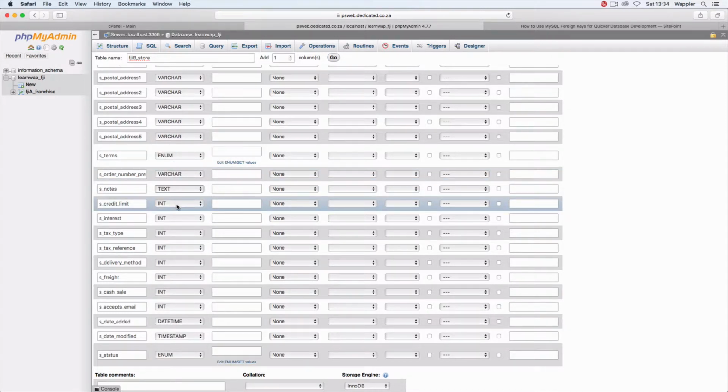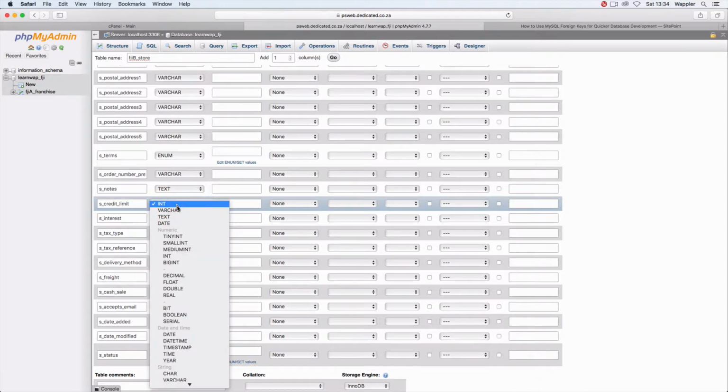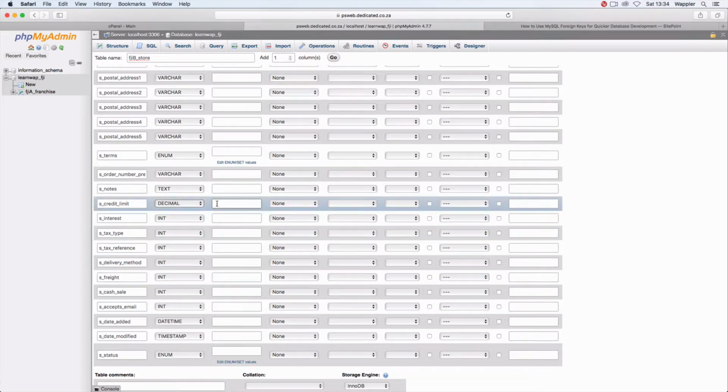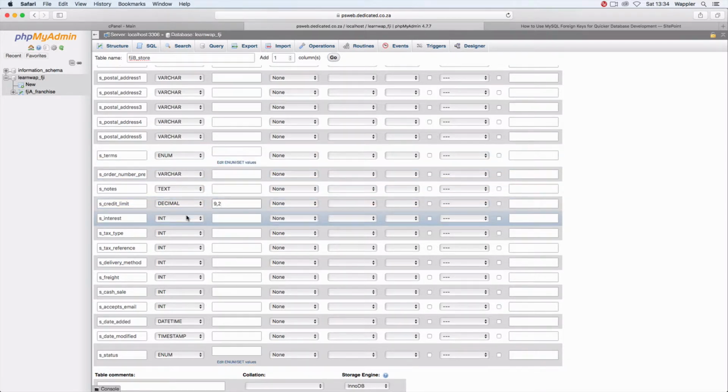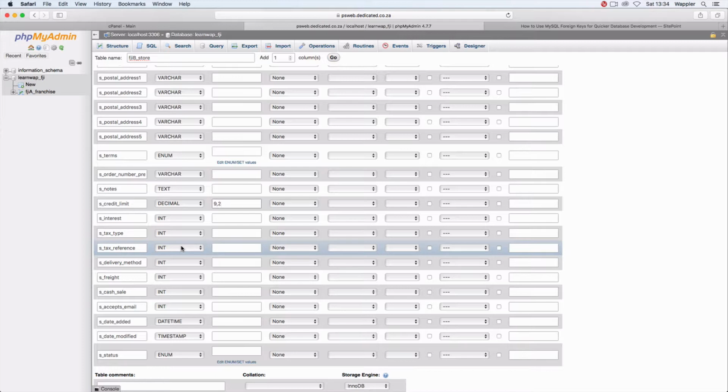The credit limit is going to be a decimal. When using a decimal column, it is a little bit different because in here you've got to basically put in 9,2 if you want 9 characters to start and 2 decimal places. That would be the normal way to put that in. Then we've got 2 ints, which are already set that way. Text reference is a varchar.